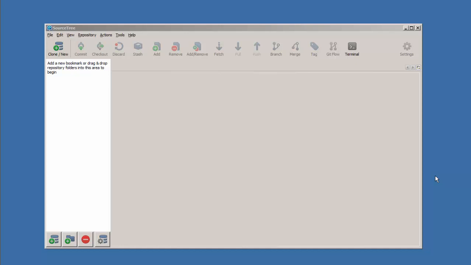So in this tutorial I'm going to show you how to use the SourceTree application and how multiple employees can work on the same project using SourceTree and GitHub. In this tutorial I'll be concentrating more on web development. So I'm creating a scenario where there are two people in different locations. Maybe you can imagine they're in different locations working on a single project.